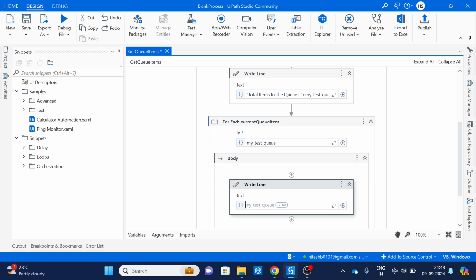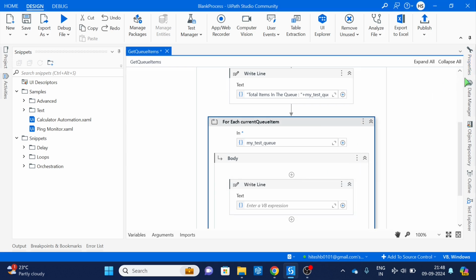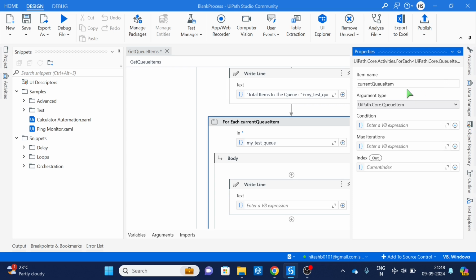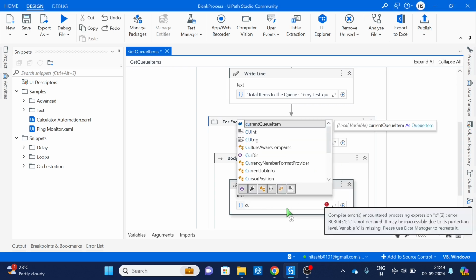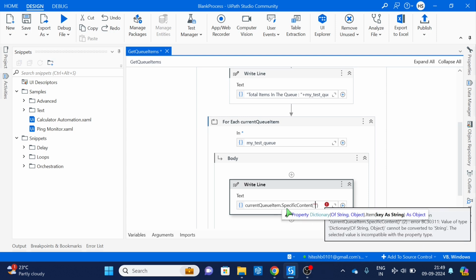Our item is current. So when we come here, in properties, item name is the current queue item dot get specific content, title.